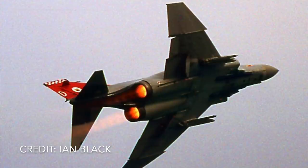At that point, he said, I want you to switch on the fuel dump. Now, the fuel dump in the Phantom comes from the trailing edge of the wing, quite close to the outer sections where it cants upwards. So there are two dump masts there. So I switched it on. I looked back, and I could see that the fuel was now coming out. But as he pulled harder and harder, the fuel just started to sit on the top surface of the wing and not actually go backwards.